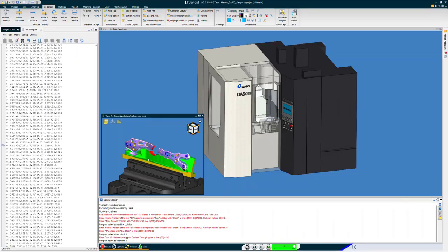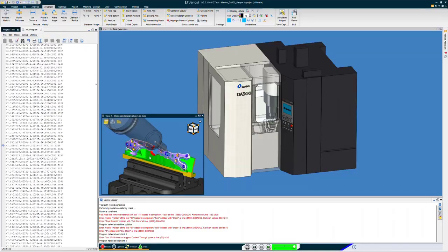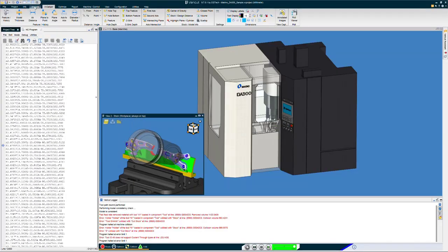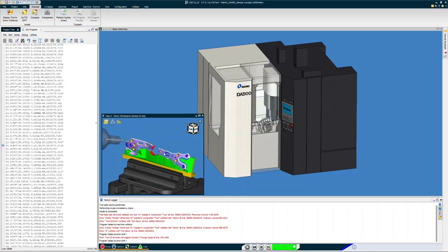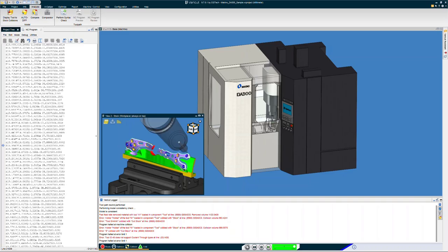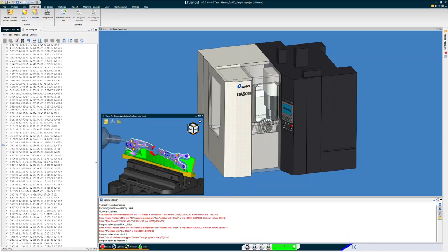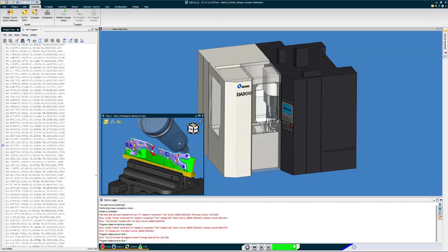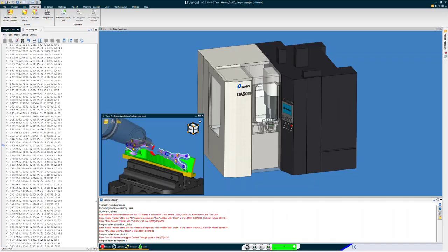But a very fast way to see if your part matches your engineering design is using the Vericut Auto Diff feature. You'll find Auto Diff under the Analysis tab. And once the program is finished, you can compare the cut stock to the engineering design.